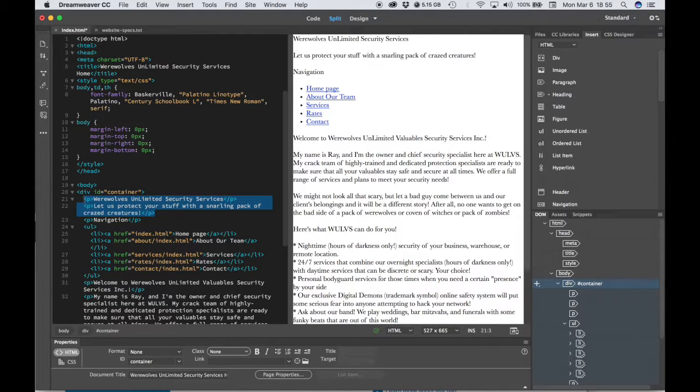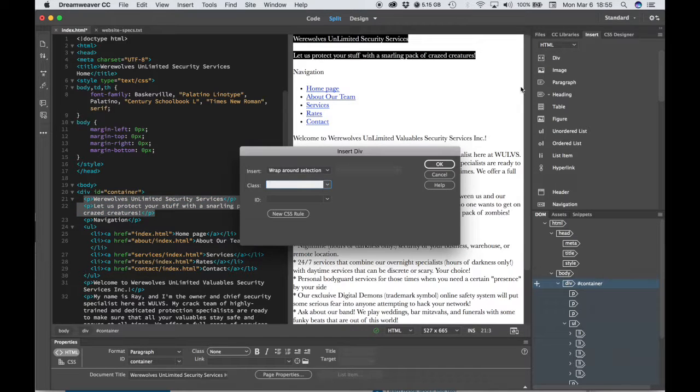So I'm going to select all that in the code rather than in the design view. I'm going to click the div button. Again, choose ID and type the name header and hit OK.